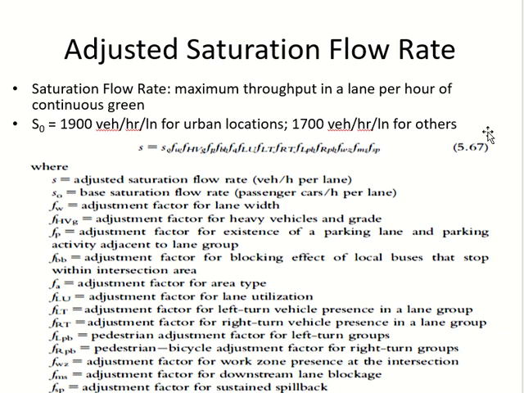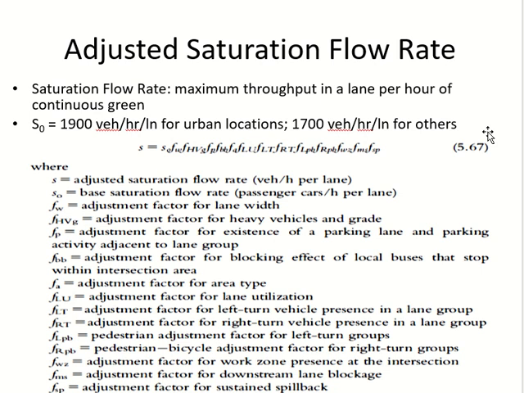Second thing we do is find out saturation flow rate. I showed you saturation flow rate previously as well. Saturation flow rate is a maximum flow rate, right? So saturation flow rate, or any flow rate, is the inverse of the headway. So if you want maximum flow rate, the headway should be minimum. So we call it saturation headway. Maximum flow rate is called saturation flow rate, and minimum headway is called saturation headway.